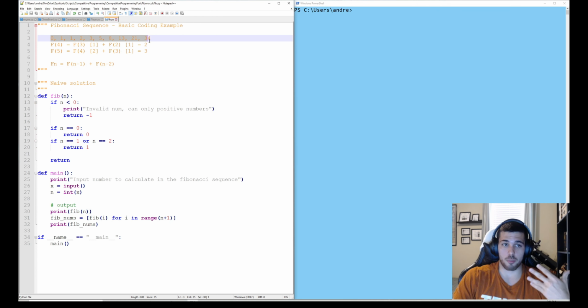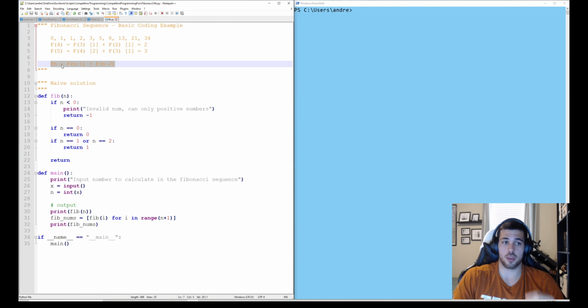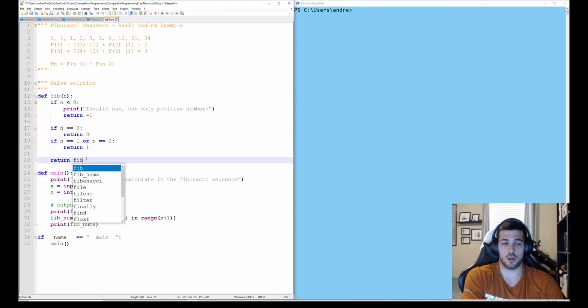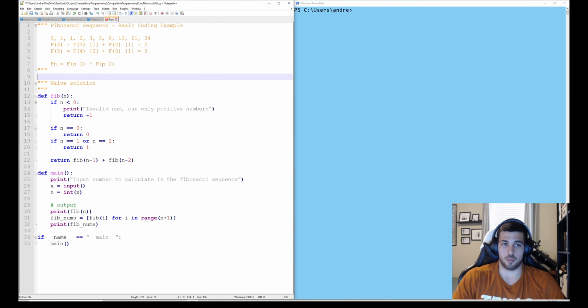So I would do this on paper, and once I figure out the series, then we can code it. So the nth element is equal to, and we're using recursion here, the n-1 element plus the n-2 element. And f is our function, which we have defined here. And let's see if this works.